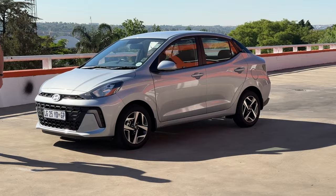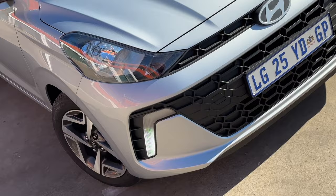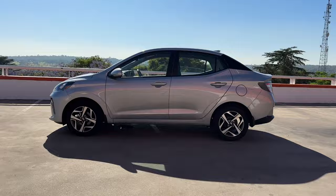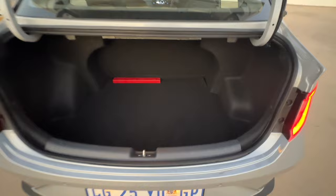I really like what Hyundai have done with the new i10 range. They look modern, they're up to date, they're smarter, they're sharper, they really look good. And if you looked at the sedan version from the front you'd have no idea that it was any different to the hatchback, but as you start to look at it from a side profile it really stands out — it's got a boot. There are a lot of benefits to having a sedan because now you've got a lot more room in the back, you can go on long road trips, family trips, chuck it full of kids' sports equipment, and you're not really compromising on space in the back either.